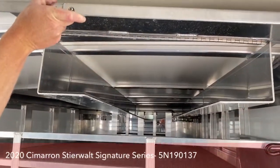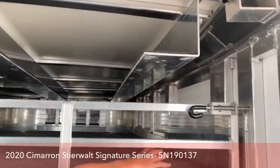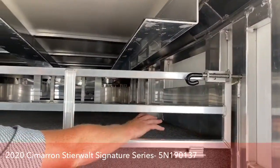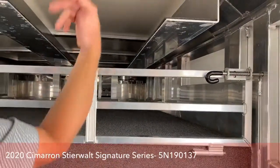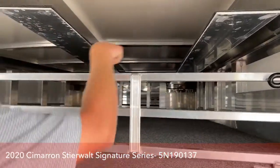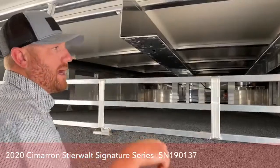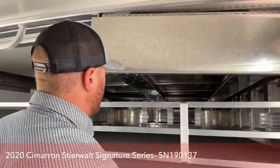I always tell everybody this is a good spot to maybe store your show sticks, or if you've got an old one you just want to keep in here. The reason why is you'll be able to grab your first and second fan out pretty easily, but then you can take your show stick, catch the cage of the third, catch the cage of the fourth, and just slide them back to you. So it's a little bit easier to get to those.